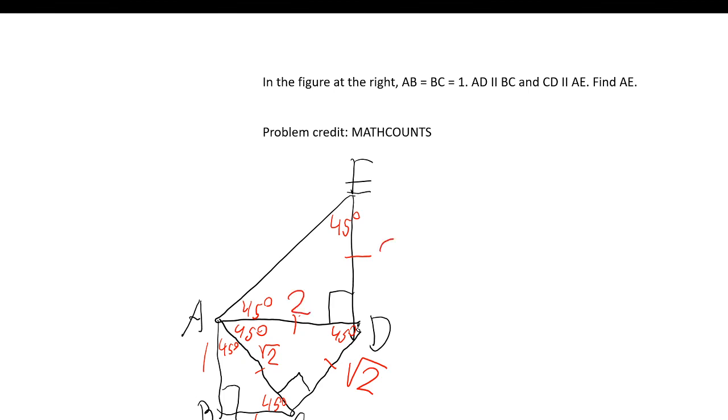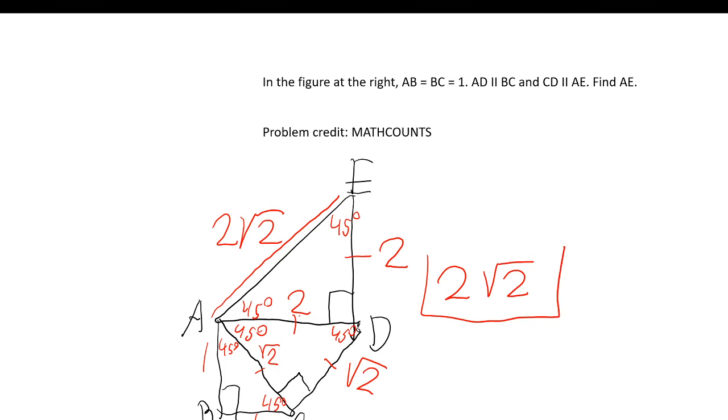We have length 2. And of course, the hypotenuse will be the square root of 2 multiplied by one of the legs, which is 2, so 2 times the square root of 2. We're looking for AE. AE is this hypotenuse right over here. So we have our answer as 2 times the square root of 2. And that is the solution to this problem, or a solution. Problem has lots of solutions. Hopefully this video is helpful. And yeah.